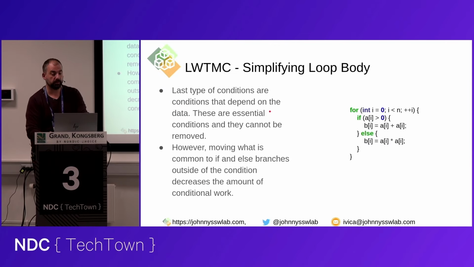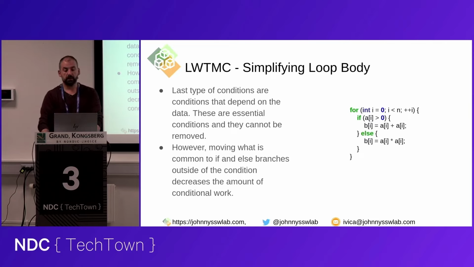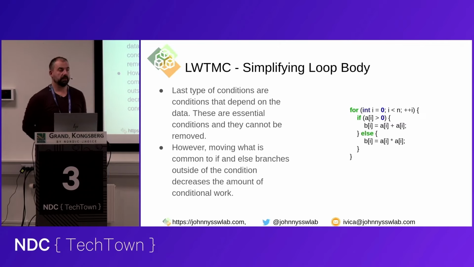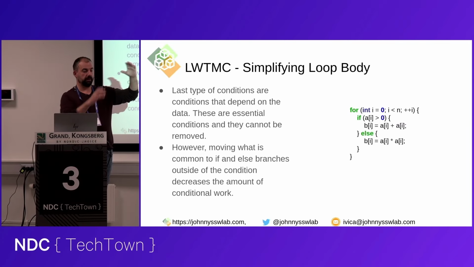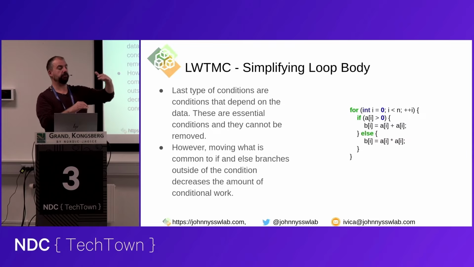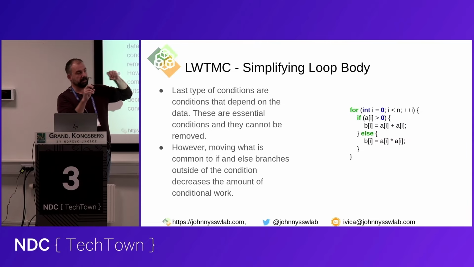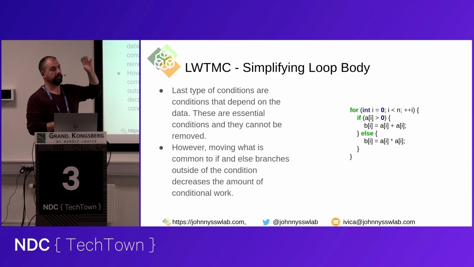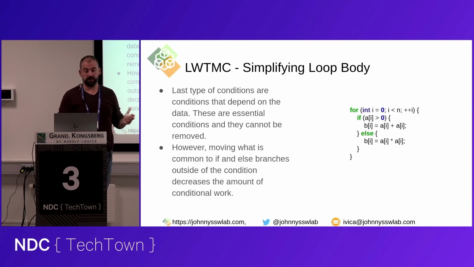The next thing you could do is simplify the loop body. Every time you have a condition, imagine you have an if and an else, with certain code in the if part and in the else part. Everything that you can move out of the if and else, so that it is common to both, improves the efficiency of vectorization.